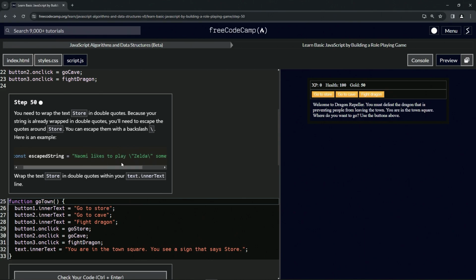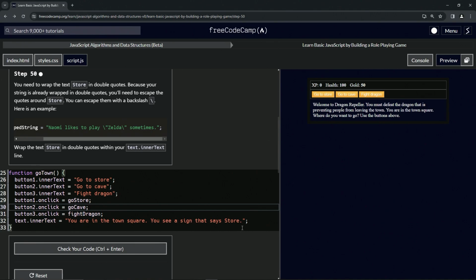Honestly, I like to do single quotes, but now that I really think about it, I guess the reason they do double quotes around strings all the time is because we're more likely to encounter something like an apostrophe, like town square's, than, you know, some, what are these called? Some double quotes like this. And probably also the fact that they've been doing it this way since like the 70s, probably. Who knows? Honestly, I have no idea. But yeah, so let's just do it that way.